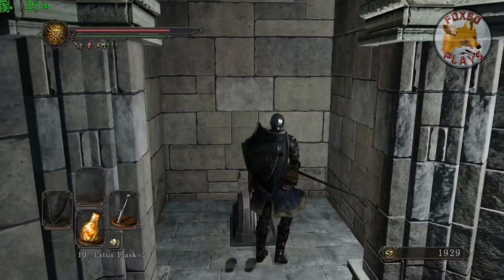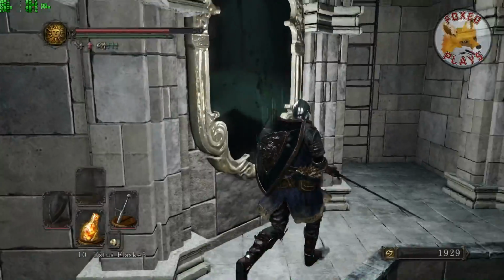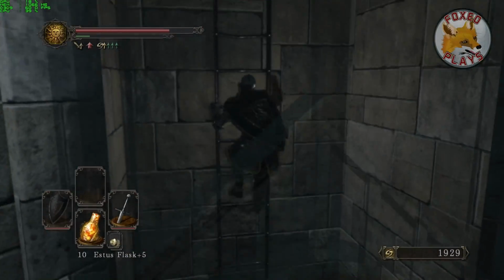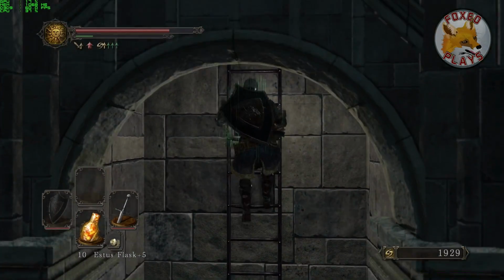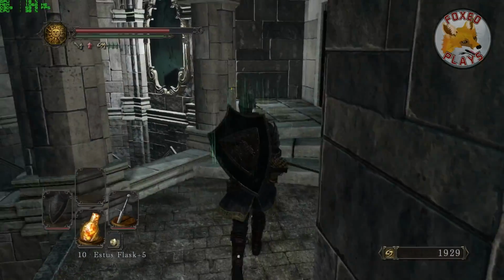Alright. And this doesn't work because I don't know why. It just doesn't want to work right now. You must do something else first. Is the logic, I suppose. That is one long ladder. That would be pretty freaky to accidentally fall.